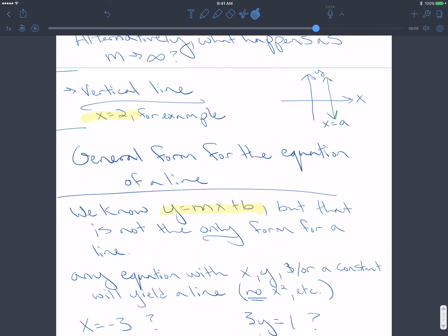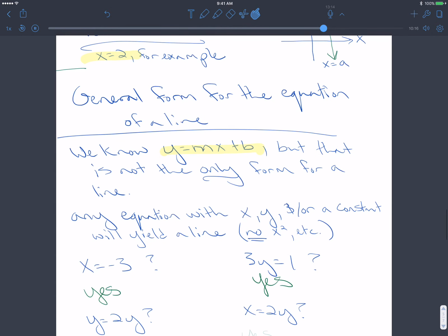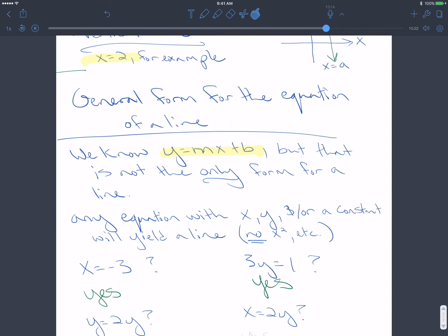What about 3y equals 1? Is that a line? Yeah, y equals 1/3. That sounds a lot like a line that you had earlier. That corresponds to a horizontal line. Okay, what if y equals 2y? That one is not going to be a line. The reason is because in this case, if I divided both sides by y, I'd effectively have 1 equals 2. Does that even happen? No. It corresponds to the point when y equals 0, but under no other circumstances is this equation going to be satisfied. So that is not a line.